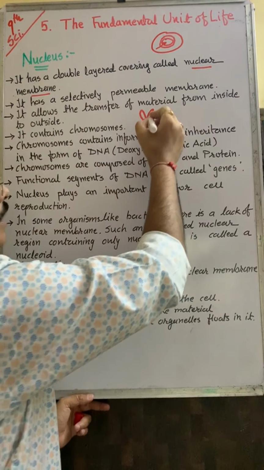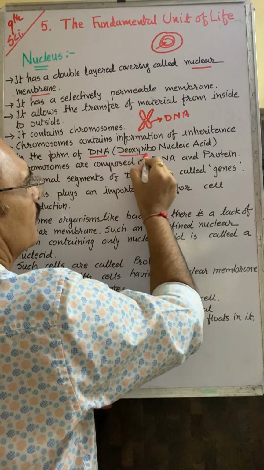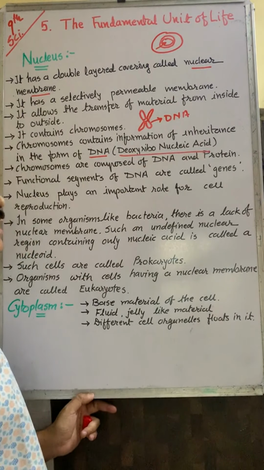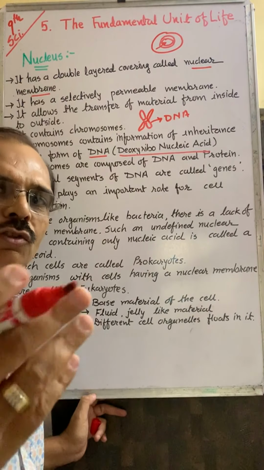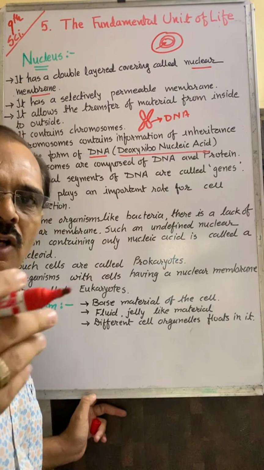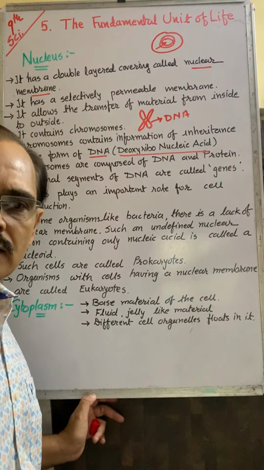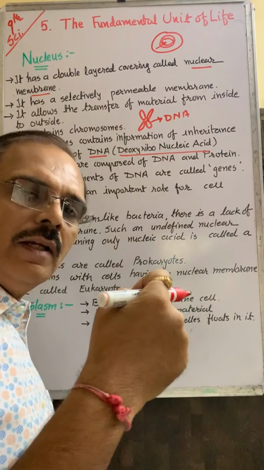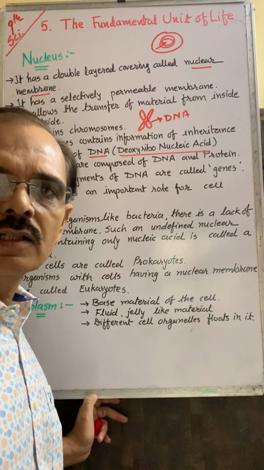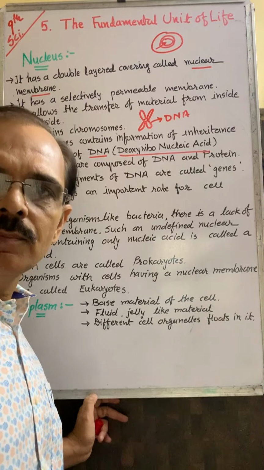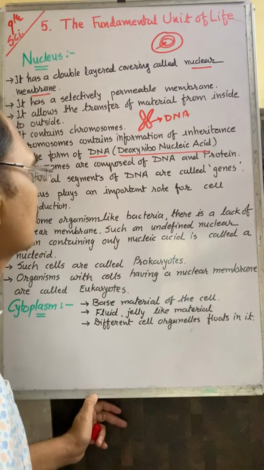Chromosomes contain what? They contain DNA. DNA is what? Deoxyribonucleic acid, which transfers the inheritance material from one generation to another generation. Means you are just like your mom and dad, your mom and dad are just like your grandparents, and so on. This DNA is called the print of our body, our structure, our behavior, our height, our color, our hair pattern, our eye color, our skin luster, etc. That you will learn in 10th standard.